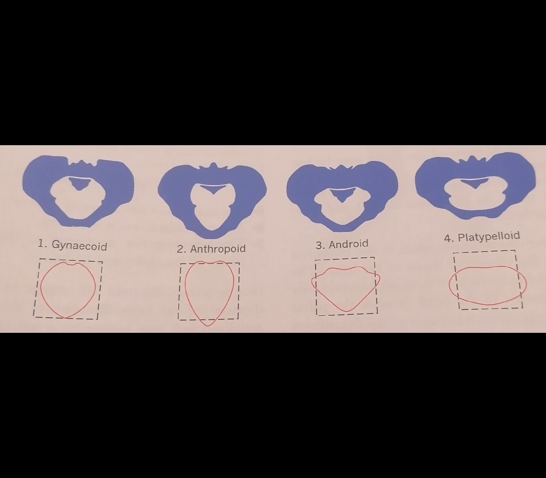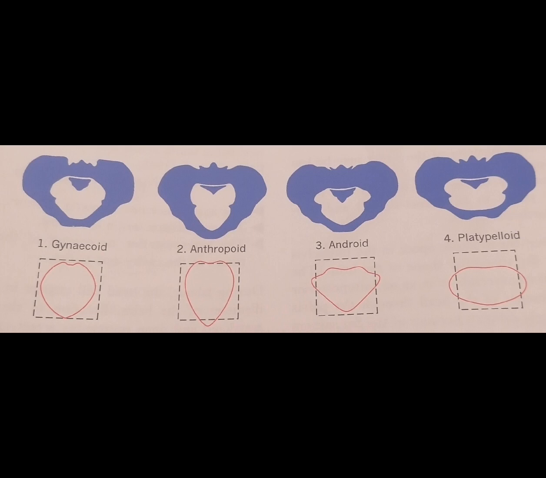During labor, the baby's head must navigate through the maternal pelvis. The size and shape of the pelvis can influence the ease or difficulty of labor. Healthcare providers often assess the pelvis to determine if it can accommodate the passage of the baby during childbirth. This assessment is crucial in understanding the potential challenges a woman may face during labor and delivery.